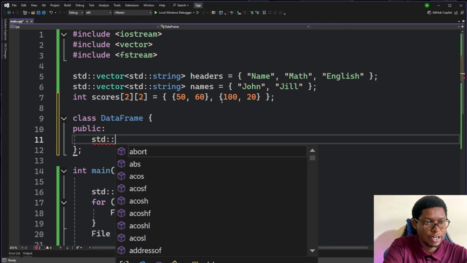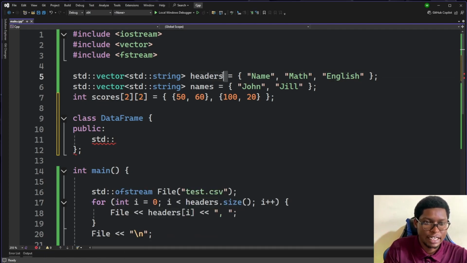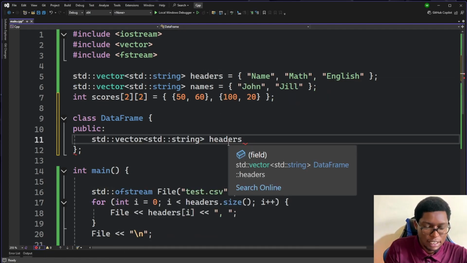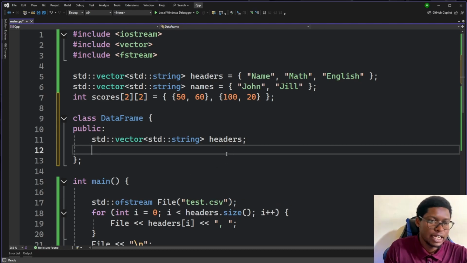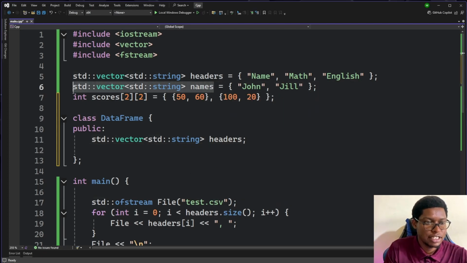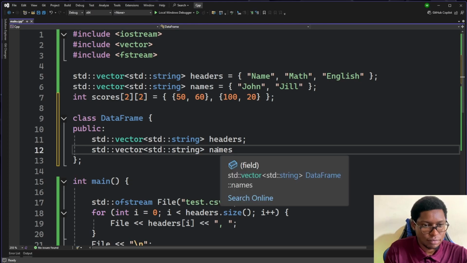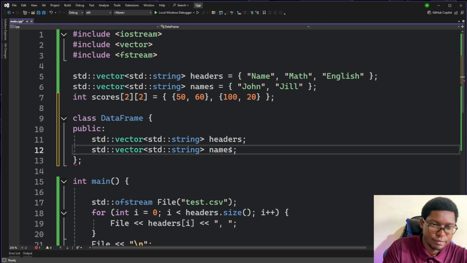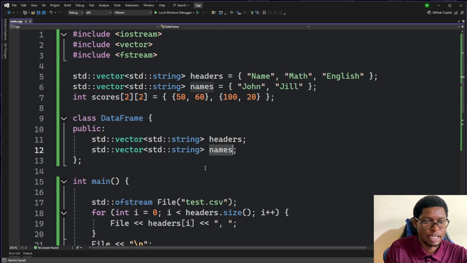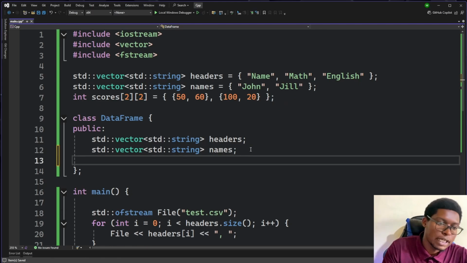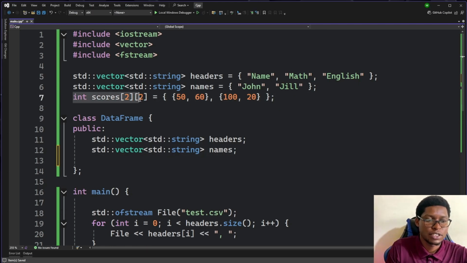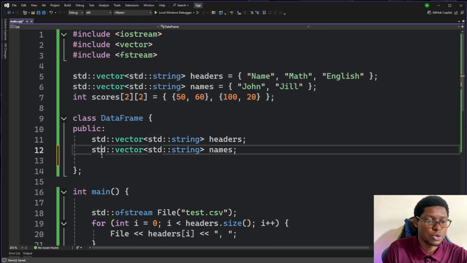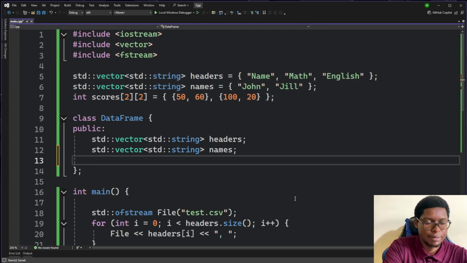So we'll have our std vector of headers, right? Like so, which is a string. And then maybe we can create an std vector of names like we had before, and then the final section is now the scores, of which in this case I'll change it from what we had here to now a bit different. We can do it now with a vector as well.